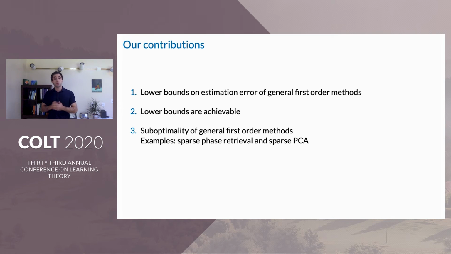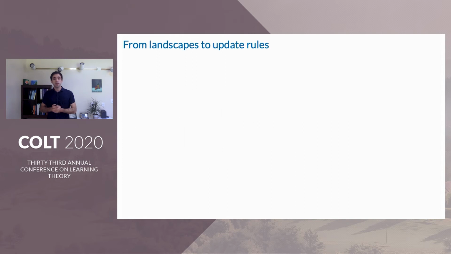And I should mention that our results are more general, and another important application of our results is to sparse PCA, which is another high-dimensional statistics problem in which information computation gaps are conjectured to occur. Finally, though our results are already quite general, we provide a proof technique which we anticipate will be useful in studying similar questions in related contexts. To describe our contributions in a bit more detail, let me walk you through the major steps of our analysis.